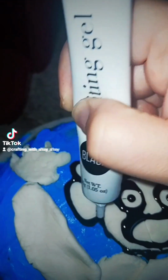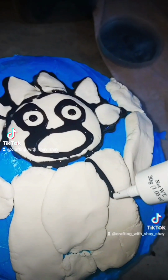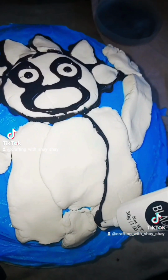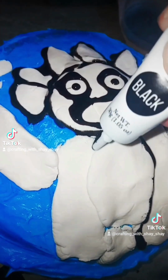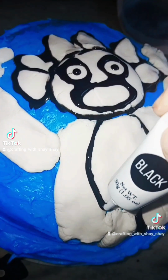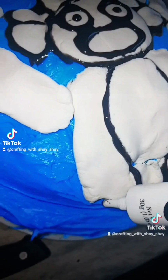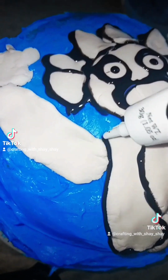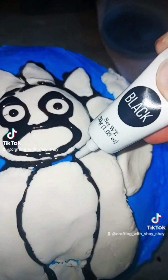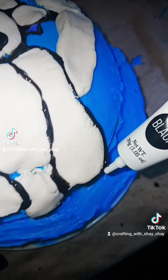I had a few different ideas for this cake, but what stuck out the most was that they like to time warp on this show called Rick and Morty. So I thought, how cool would it be to make a time warp cake where they jump back in time to some crazy dimension and make something weird out of it? At this point in time, my daughter was just wanting a cake, and I thought, okay, I'm just gonna see what I can come up with.